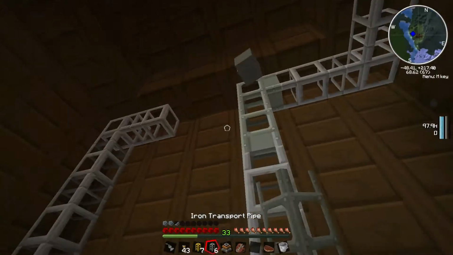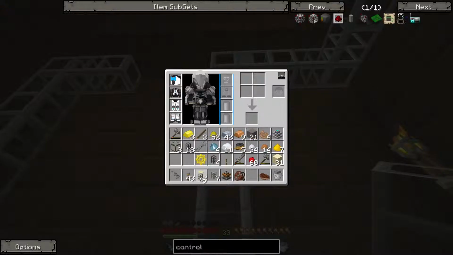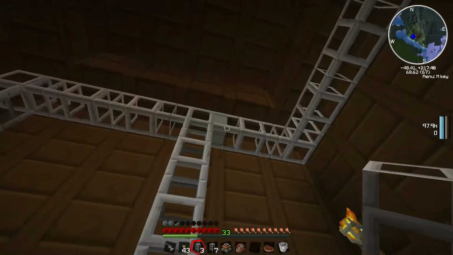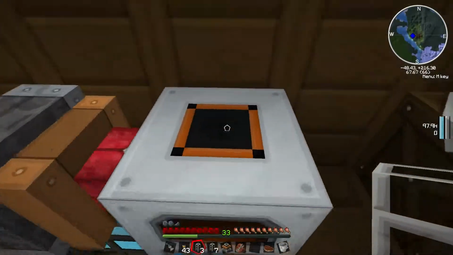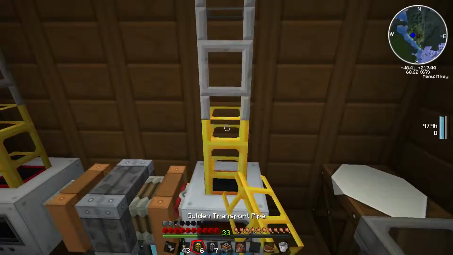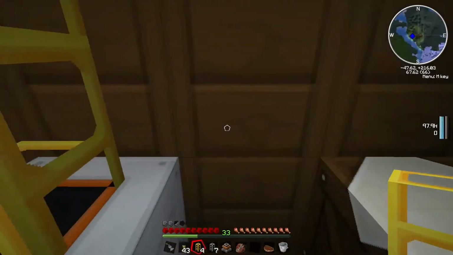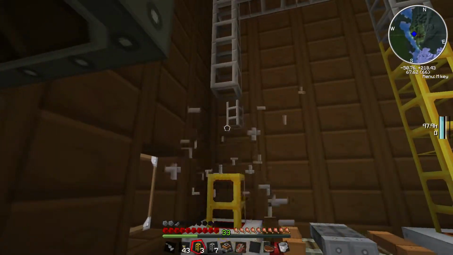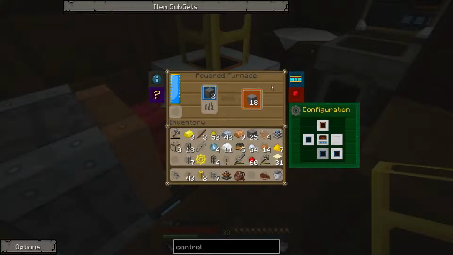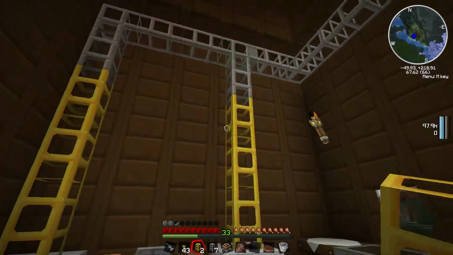Oh well. Oh shit. So where's my stone ones? There we go. Place that there and that there. So that's the only way that they can go now, apparently. So I'll drop some more gold transport pipes. And I forgot that they changed it, so you need like a few gold transport pipes now to make anything go at any decent speed. There we go. Sorted. There we go, so it's getting flung out now and it's going the right way.